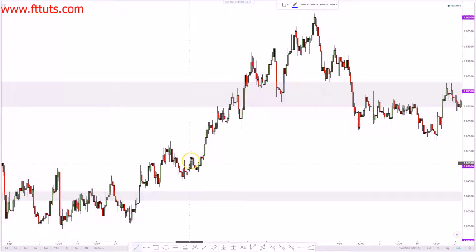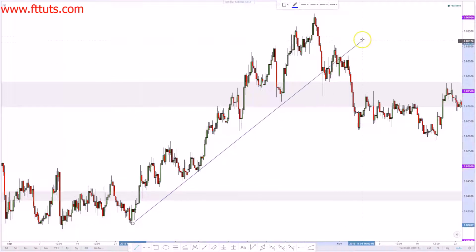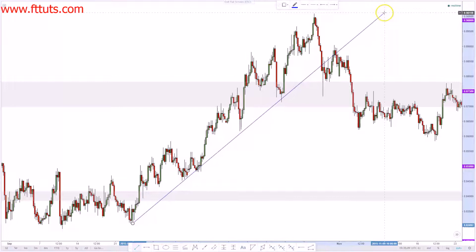All right. So you first start off with the basics. A trend line, all you need is 2 points. 1, 2, run it through. That's all you need to remember. So I'm going to start off right here. 1. I'm going to pick that point right here, and then I'm going to run it through. 1, 2, run it through.